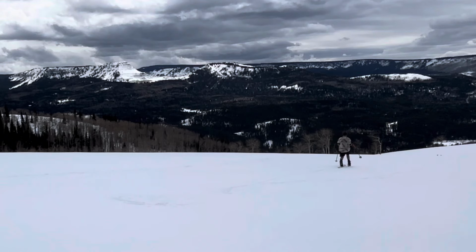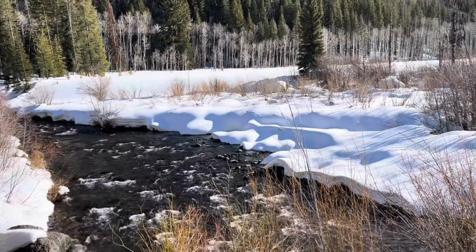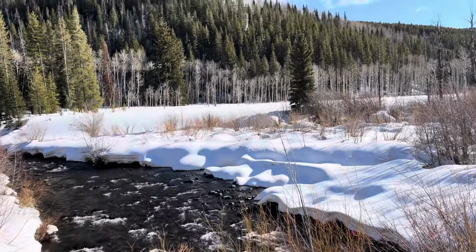Now that I know what it feels like to be balanced over my edges and I'm patient and waiting for my turn to come, I think the next thing is learning how to skid my turn a little bit, or maybe do short radius turns, so that I'm not so limited on firm snow like this right here. In order to ski fast snow when it's steeper, I'll need to be able to skid, stop the skid before it goes too far, change leads and edges into that next turn, and keep it going.